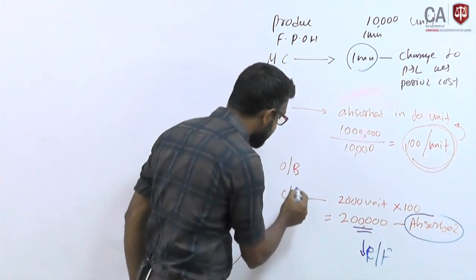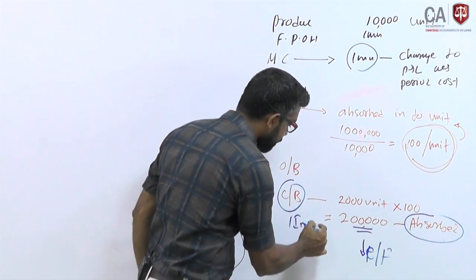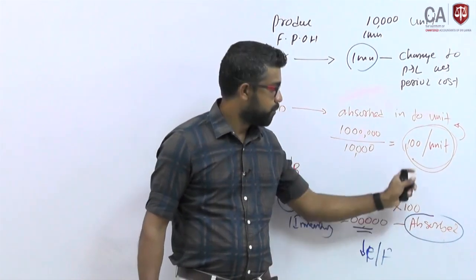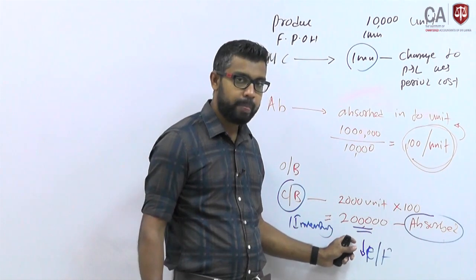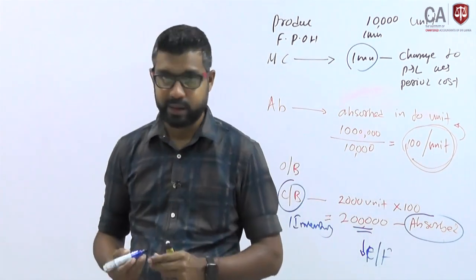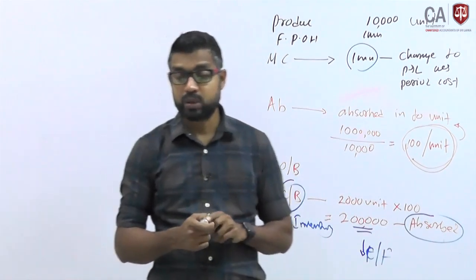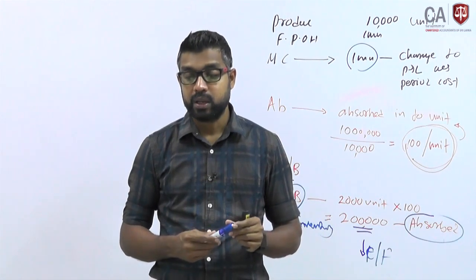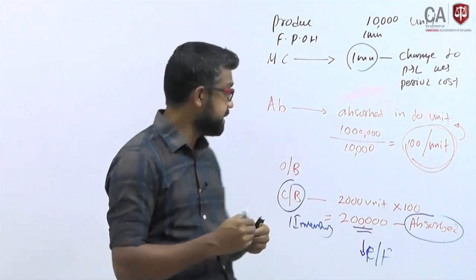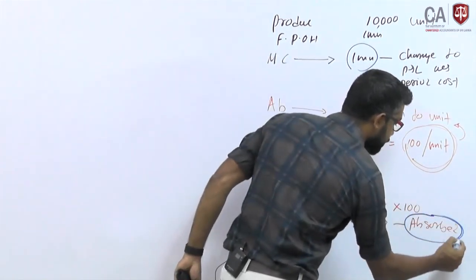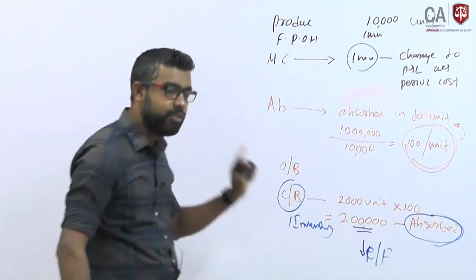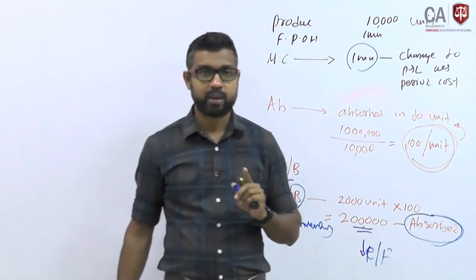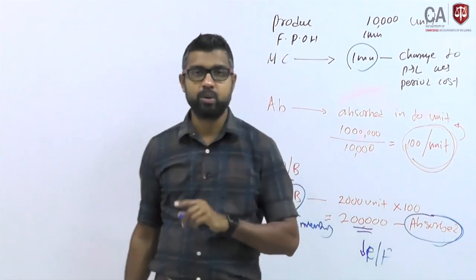This is the closing inventory. You will carry it forward. Fixed production overhead absorbed to inventory through what? Closing inventory next period. Inventory values used in absorption costing are therefore greater than those in marginal costing. Because you absorbed fixed production overhead cost into inventory, inventory value will be greater in absorption costing compared to marginal costing.